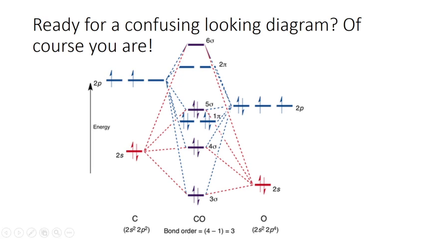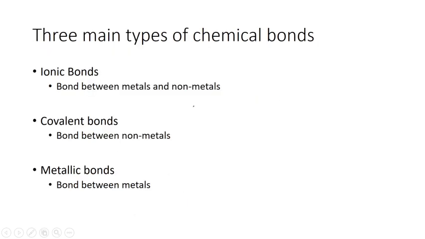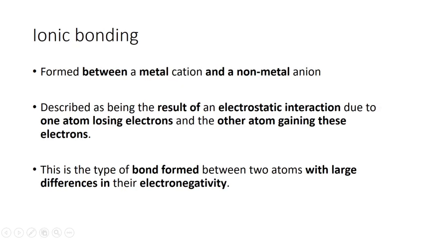So that is the second reason why atoms would want to bond, to get to a lower energy state and become more stable, to minimize those repulsive forces like electron-electron repulsion. So the three main types of chemical bonds that we are going to talk about today are ionic bonds, which are bonds between metals and nonmetals, covalent bonds, which are just between nonmetals, and then metallic bonds, as you might guess, are between metals.